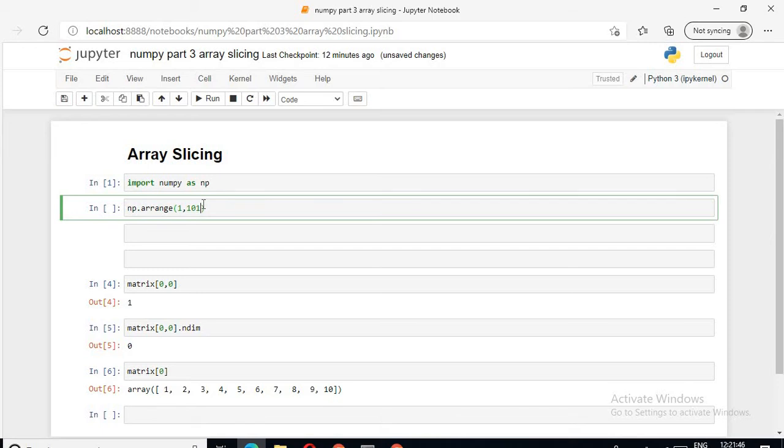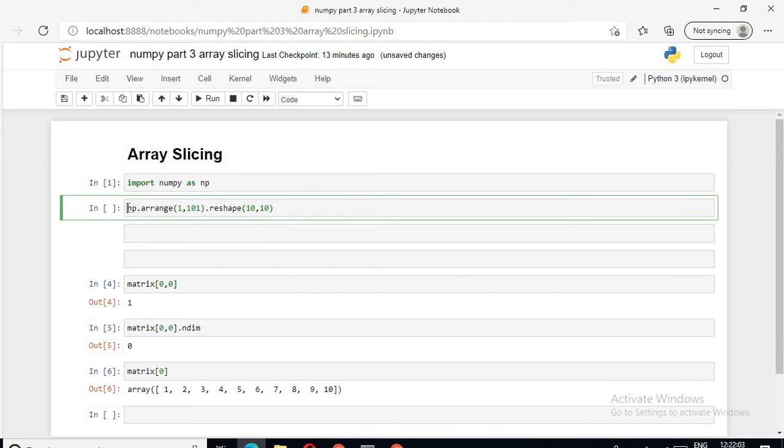That means a total of 100 elements are there in the array, and I want to create a two-dimensional array, so I am using reshape, which is of size 10, 10. So this is how I am creating an array.